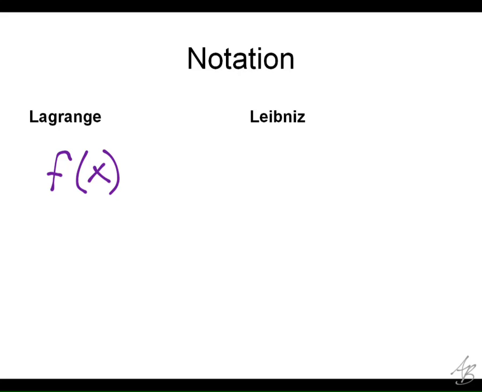But you've seen this function notation. Basically, this represents a function where we have an input x, and then the output of the function would be some y value, y coordinate. And so what this is telling me here, for this specific one, is that x is the input, and then f is going to be the output.